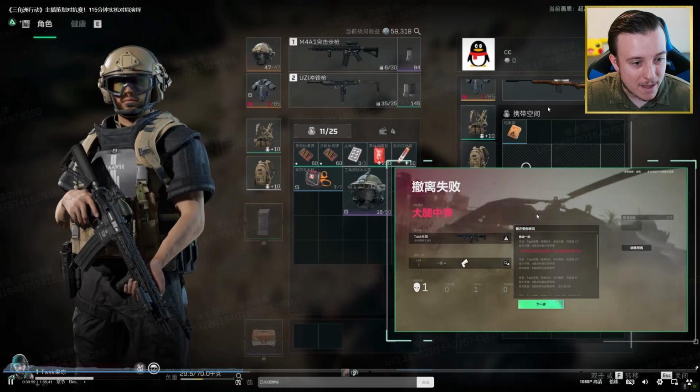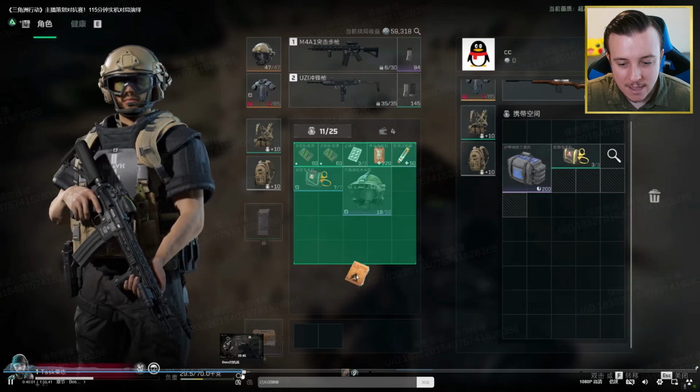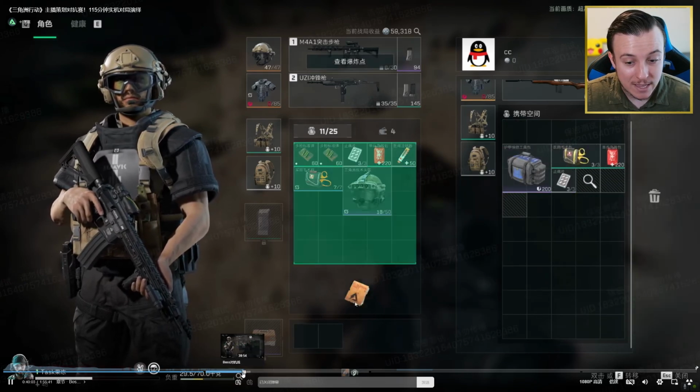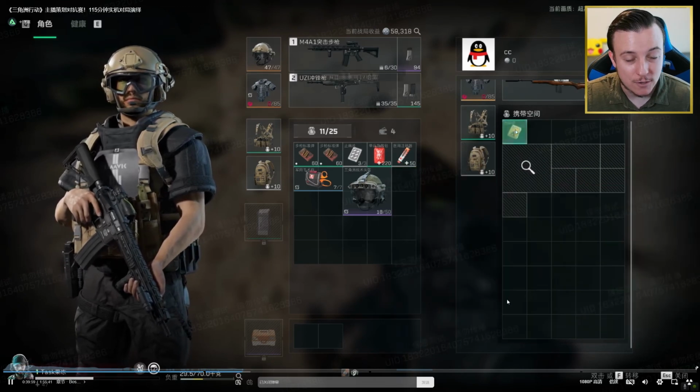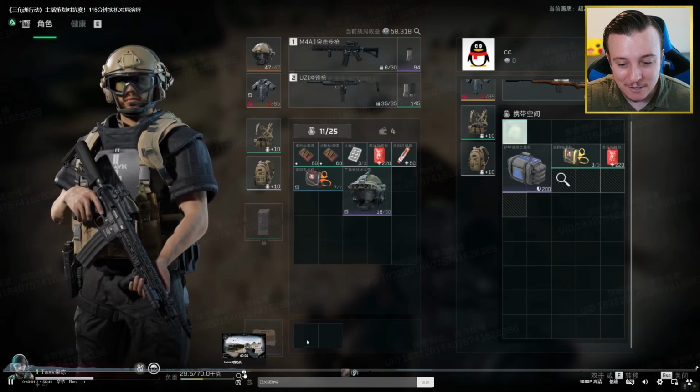On the bottom right here, it looks like that's what the ending screen looks like if you die. That's basically what it looks like. That person only got 1 kill before they died, so that's a little unfortunate.